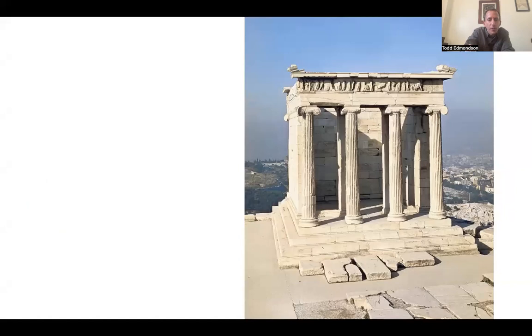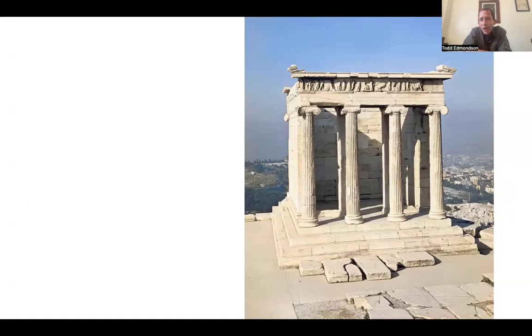So the Temple of Athena Nike. This is a much smaller piece of architecture on the Acropolis, but it is a work of architecture devoted to Athena of victory, right? So the Athena that helps them win victory over their enemies. And again, I just wanted to draw your attention to a few features of this.